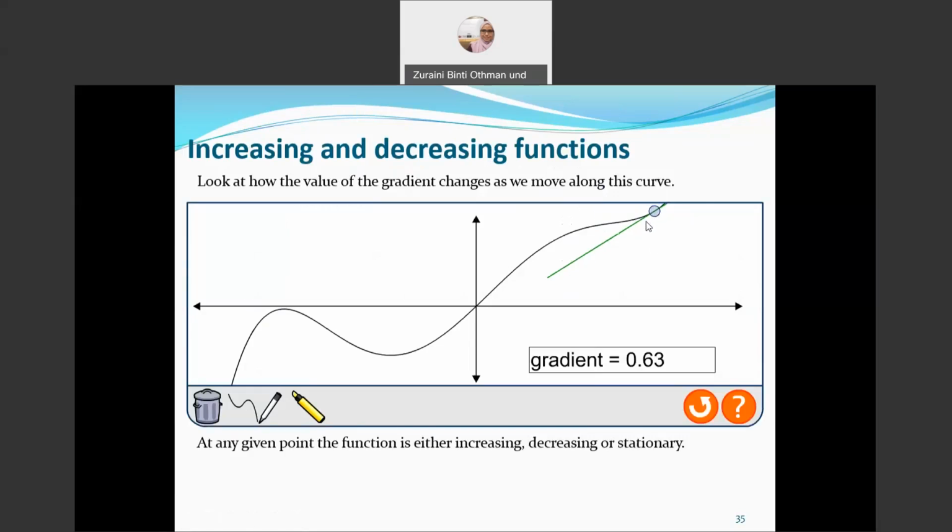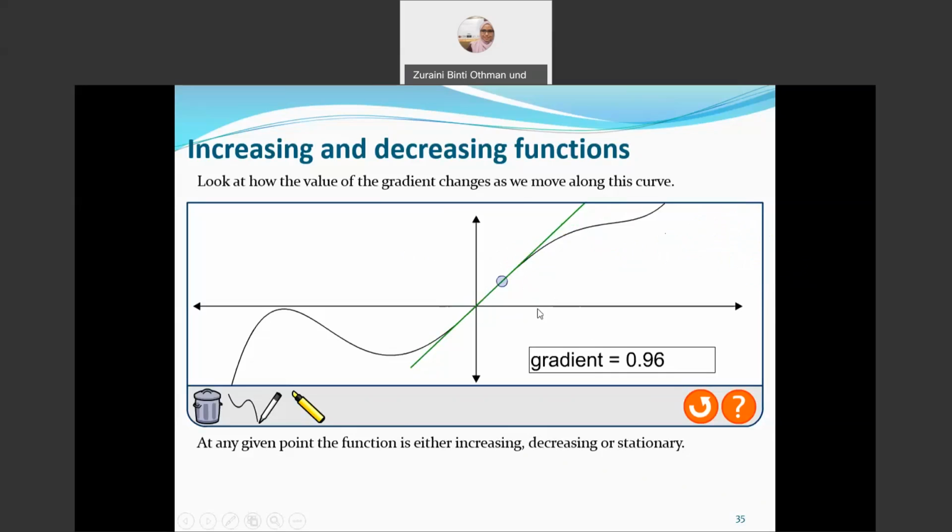Remember back in our tutorial how to find this gradient? Kalau gradient ni nak cari, maksudnya kita kena cari dua titik. Maksudnya cari satu titik yang dekat sini dan satu titik yang dekat sini. So cari m, which is m ialah y2 tolak y1 bahagi x2 tolak x1. Ni kita boleh assume apa-apa titik lah yang logik dekat sini. Ini kosong-kosong. Yang ini boleh ambil contohnya 3, 3. Macam tu, titik 3 dengan 3. Okay. So sekarang ni, this is how to find gradient.